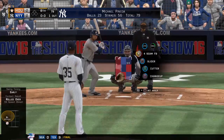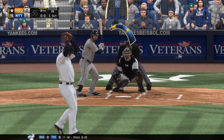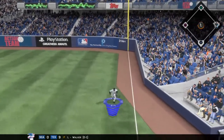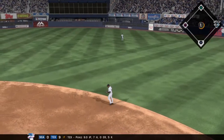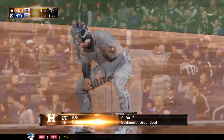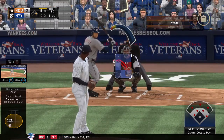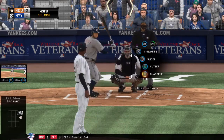Luis Valbuena will stride forward now. He's bounced out a couple of times already here in the ball game. Just a little off on his earlier swings, guys. You've got to keep that top hand palm up through contact to keep him rolling over. Time called here, as with the potential tying run aboard, they'll make the move to get a little more speed out there. John Singleton will stand in, and he, like so many others, hitless in the ball game so far.